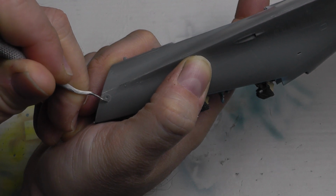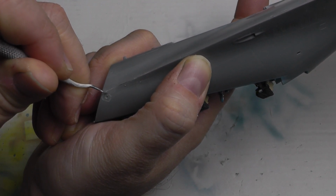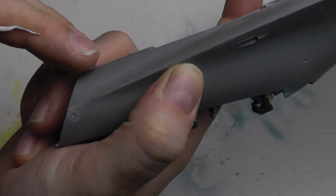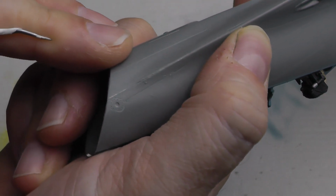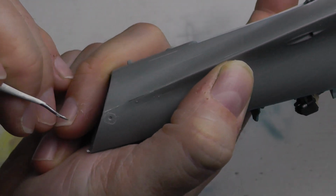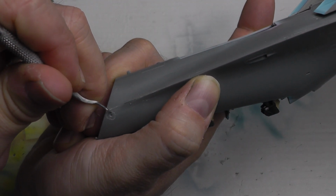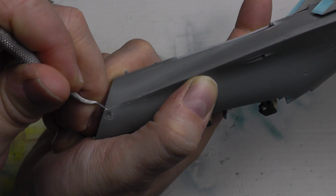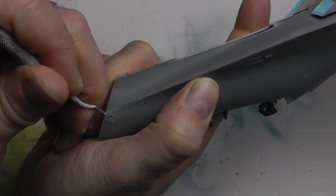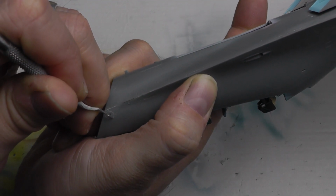You can get templates and things like that, but I didn't need to with this. The detail wasn't too badly lost, so I was able to use the existing line and just gently apply more pressure with each pass. Just rescribe the panel line there. And here I am making the panel bolts rescribed so that you can see them.